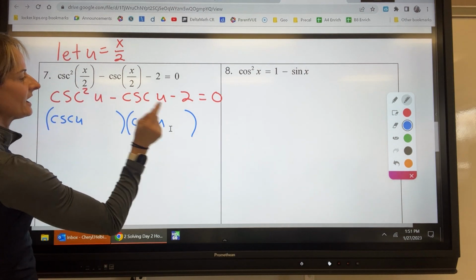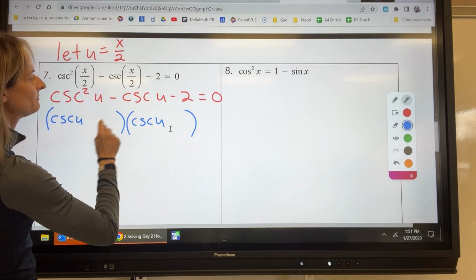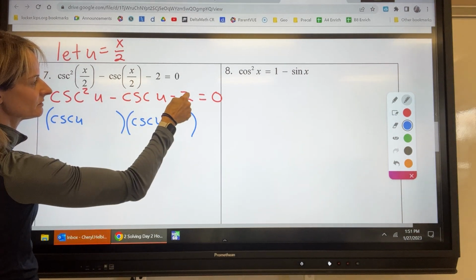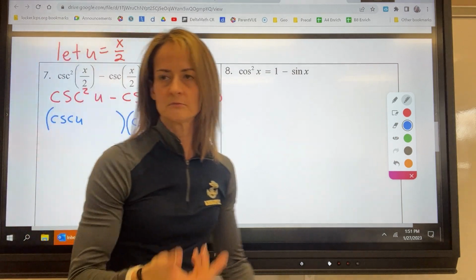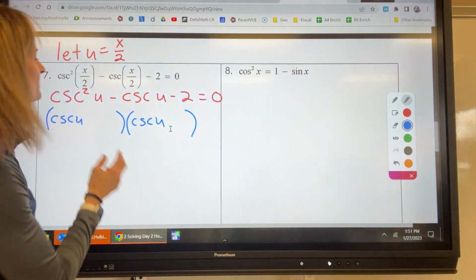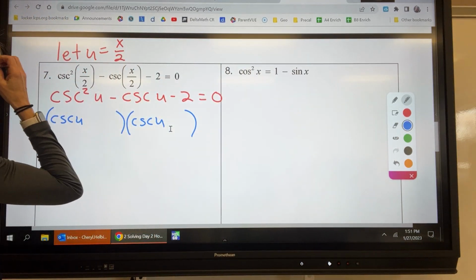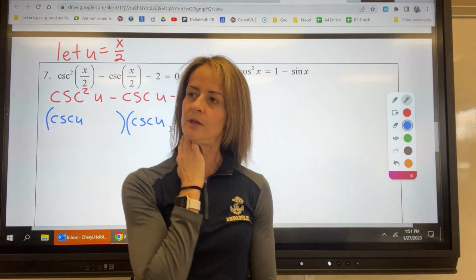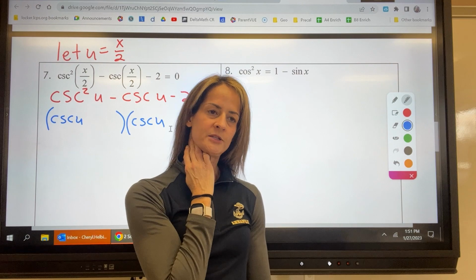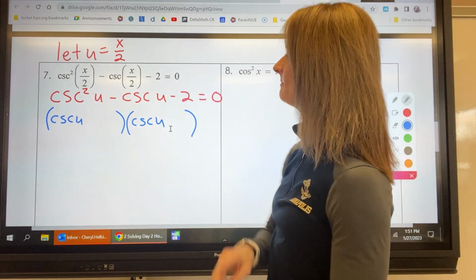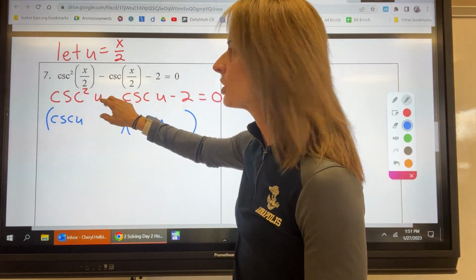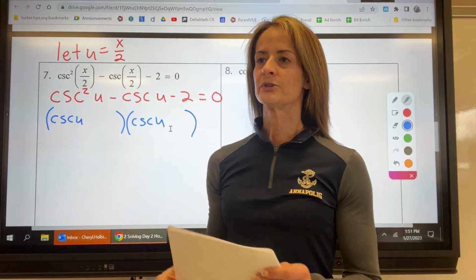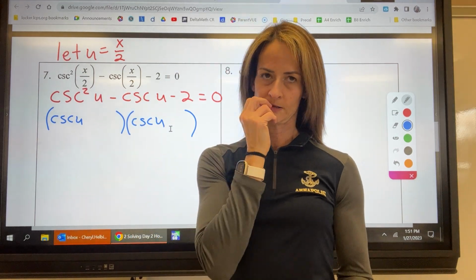So now I need 2 numbers here that multiply to give me -2. Clearly it's gonna be 2 and 1, okay, but I don't know what the signs are gonna be. So I have to think, well, is it gonna be a -2 and a +1? Is it gonna be a +2 and a -1? Because when I add them, the middle term has to be a -1. So what do you think the signs are gonna be?